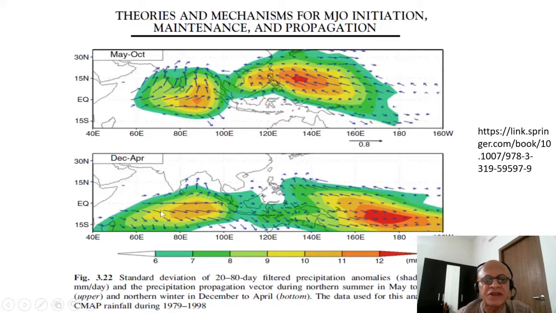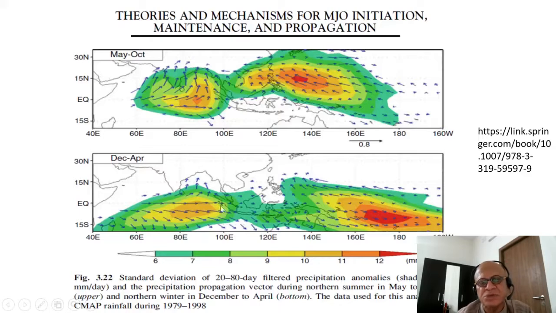And this is our favorite MJO that we are talking about right now during December to April. Typically we look at November to April or October to April. People talk about May to September, October to April, or May to October, November to April, and so on. So here you can see that the precipitation is spread along the Indian ITCZ and the SPCZ here, whereas in this season the ITCZ moves north here, but over the Indian Ocean it gets split. You get what is often called the tropical convergence zone over the monsoon domain, and you get the marine ITCZ where the sea surface temperatures remain pretty warm throughout the year.